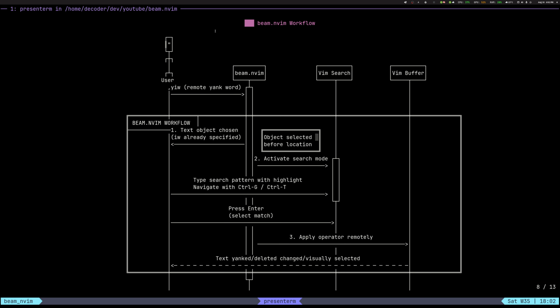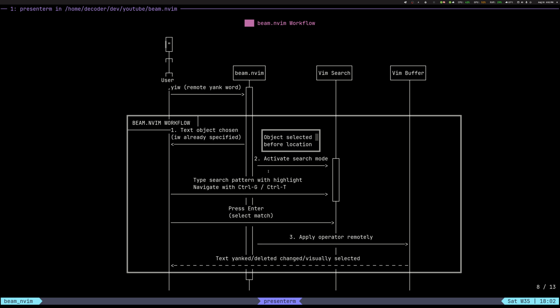So just to sum it up, Beam.nvim is essentially text object first. So I know what text objects I want to operate on, whether it's a word or a paragraph or any custom text objects I might have. This can be a huge list of those. Once I know, I search. In this case, and this example, it's just a word. I search for a word. The object is found. It's being copied.